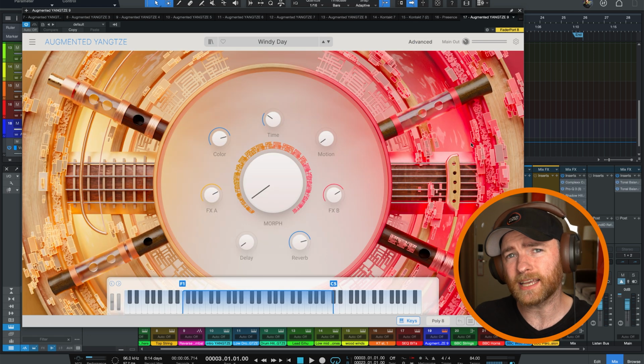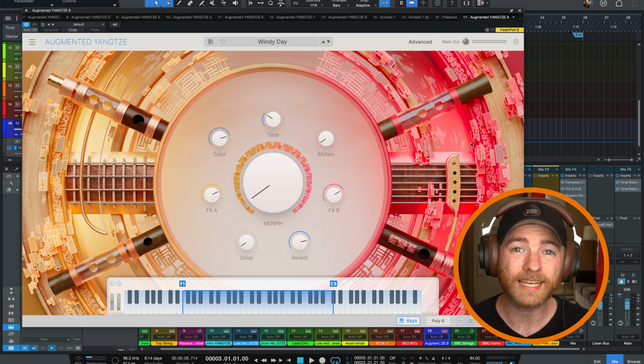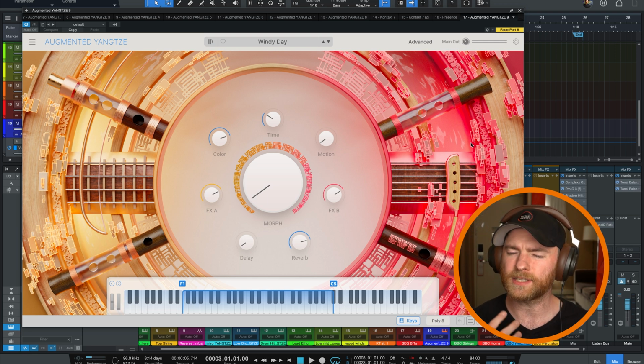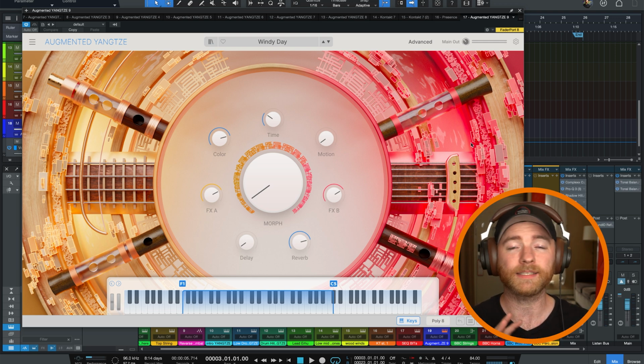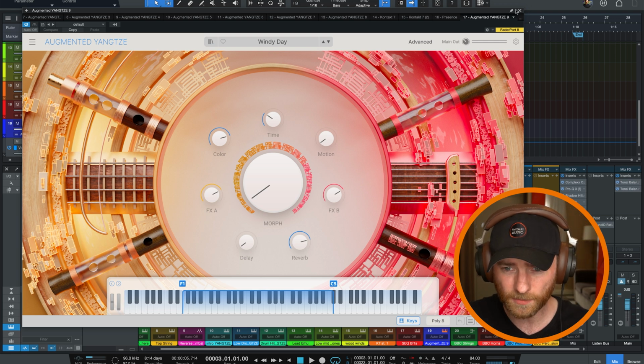Do you want to know how this thing sounds? I'm going to play you a sample of something I wrote as I was punching through different presets, getting inspired, letting the instrument talk to me and see what I could create with the sounds that it had. I really didn't do a lot of manipulation. Let me show you my session.